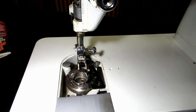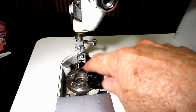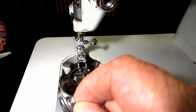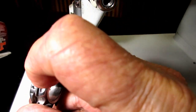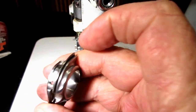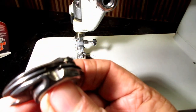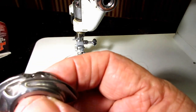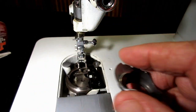I should have told you to raise the needle, which will raise the feed dog so that it will come off of there. Okay. And then the area to clean here is these little slots right there that go on the race, because you can get lint and muck impacted there, and you can scrape it out with a toothpick or brush it out with a nice nylon brush or something. Okay, you can inspect your bobbin case, see how it is.